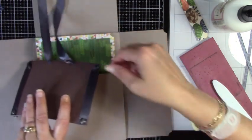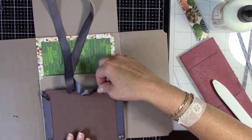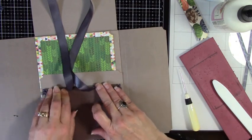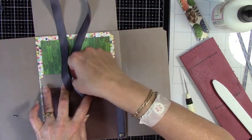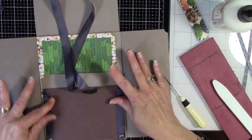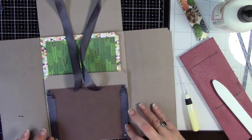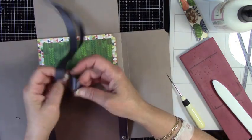Okay, don't get your little ribbons in the glue. Leave a little bit of border on all sides. Make sure we're even. Looks good. All right, now just spend a moment getting everything glued down, because there's a lot of hardware in there, and I hope that glue I got on that ribbon is not going to stain that permanently, which it will. Bummer. I don't know why I did that. I knew better, and I had just finished telling you that the least amount of glue you use on your, maybe it will not. I hope not, because I won't be happy with it if it does.